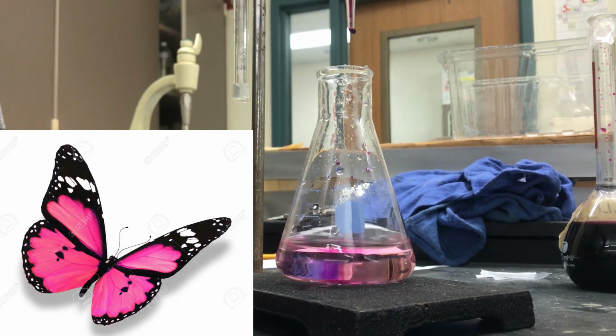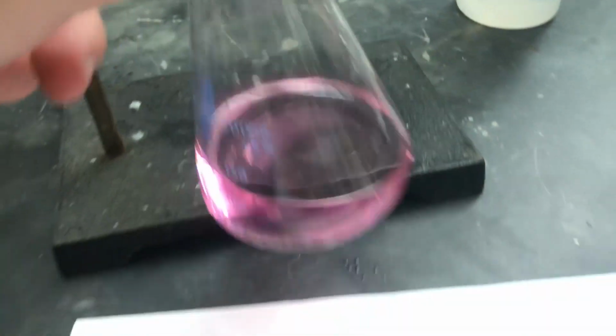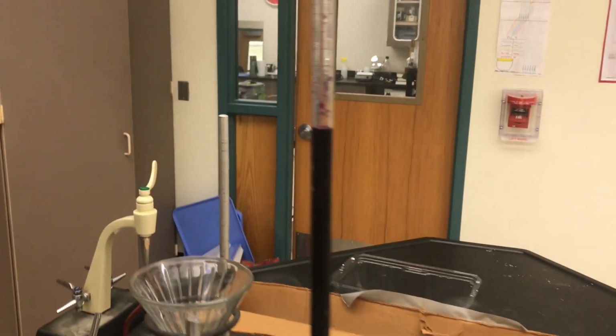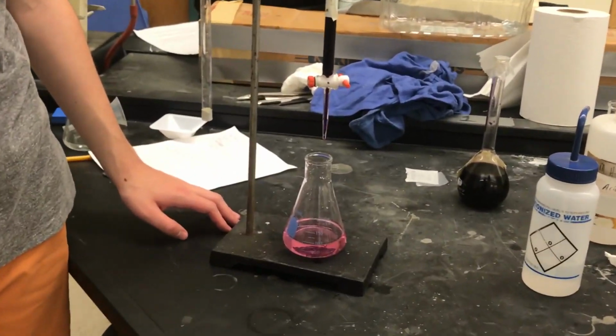Oh, we got it. That's pretty good. Now our titration is finished, although it could be a little less pink. Don't forget to record your final volume. We're going to do this 2 more times for a total of 3 successful trials for the most accurate results.